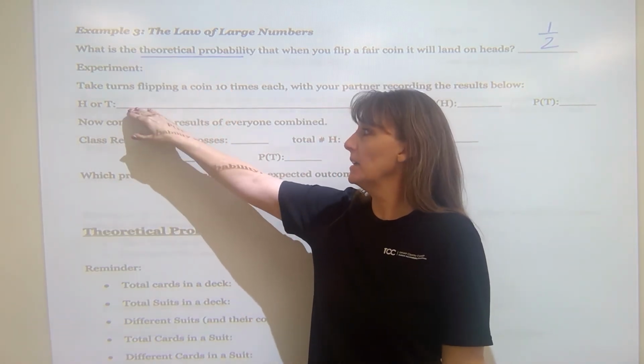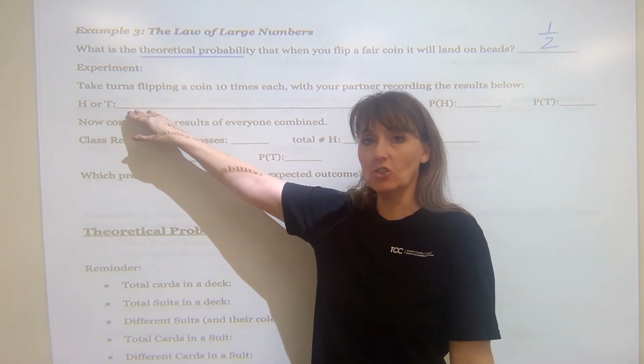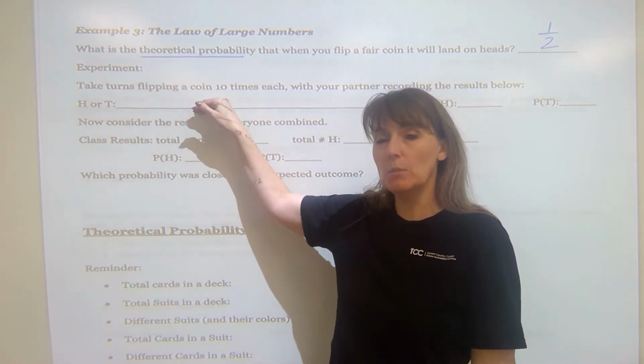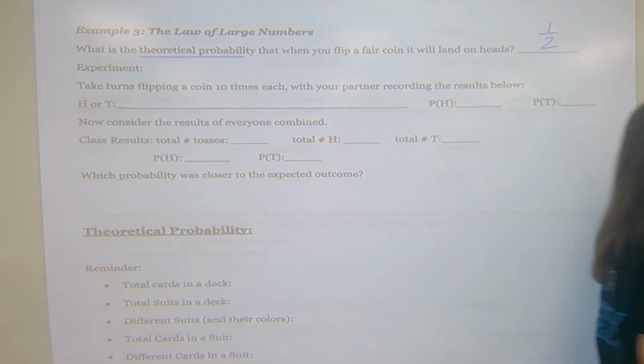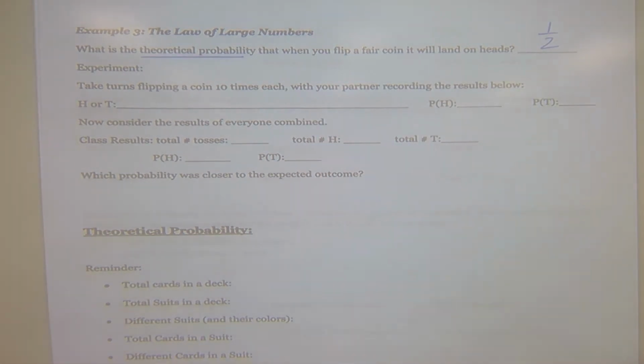So anytime you flip it and it lands on heads, you're going to write an H. If it keeps landing on heads, you just keep writing H's until you've done 10 total coin flips. Now, I'm going to simulate the experiment. I don't have coins, but I have my fake coins that I was going to bring to class for you. I've identified heads and tails by different colors.